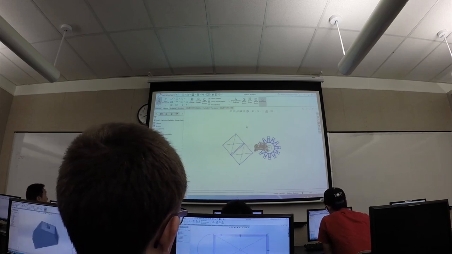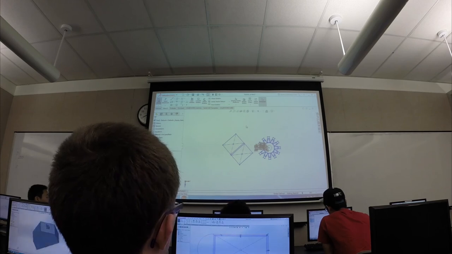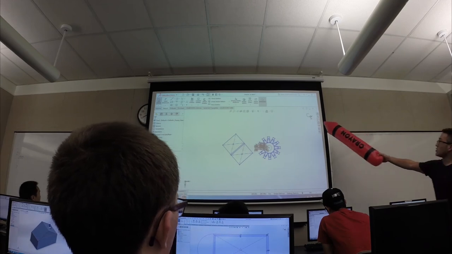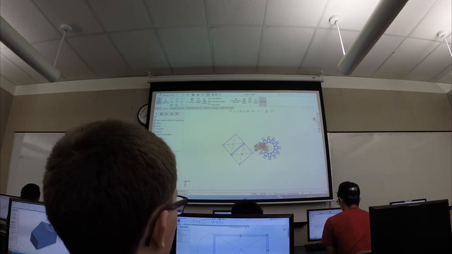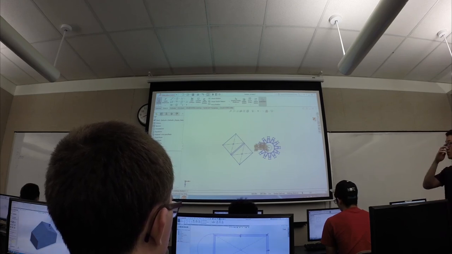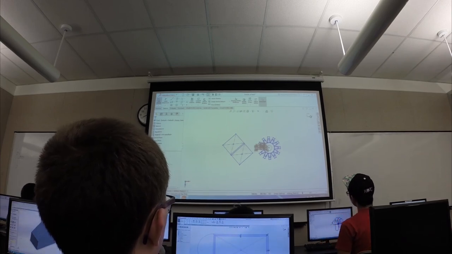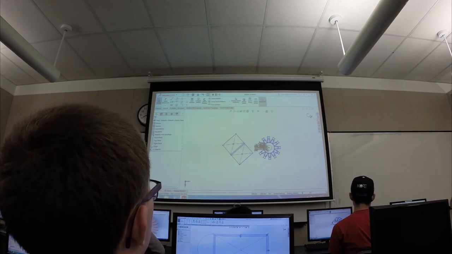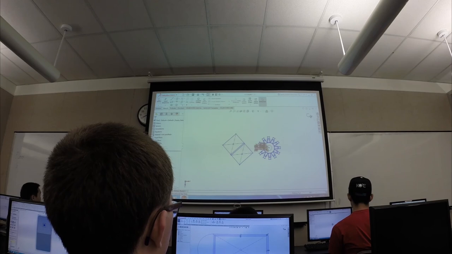Once you're done with a sketch, if you're not gonna apply a feature to it by making it into a 3D model, over here on the top right you see this little back arrow and this little X. As we did before, when you click the X, it'll discard your changes. It'll ask you first, but it'll get rid of any changes that you made earlier. If you click on this little blue arrow, it'll exit sketch mode and conserve all the changes that you made. So let's click that for now.